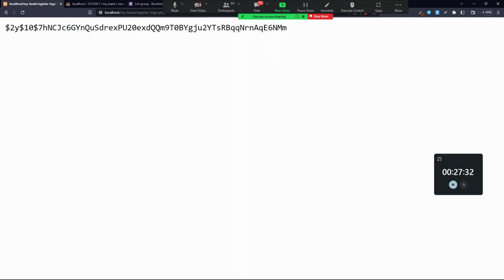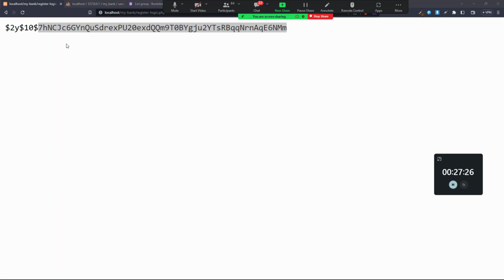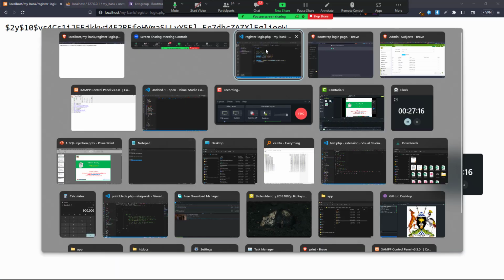So this is what you're going to store in the database, okay? This password. So never store the direct string to the database. Once we have done that, the next thing we're going to write is the SQL that is going to insert this data into our database. So let us design that SQL. The SQL for inserting data is simple.